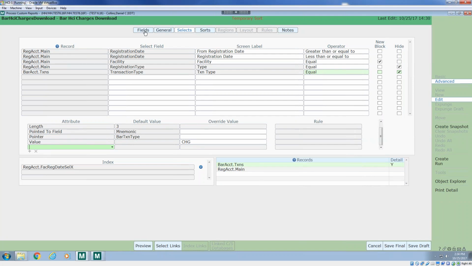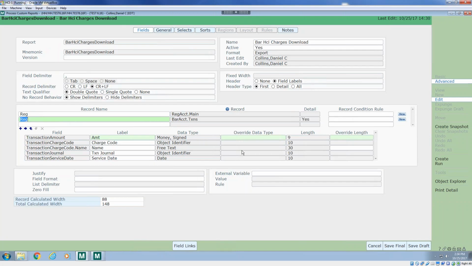And lastly, I'll show you how we fix the problem we had with our dates not being in a format that the spreadsheet program can recognize. So each time we have a date, what we want to do is select the date field and then go down to where it says field format. And you can do a lookup here and change that from internal to external. And what that does is it just adds the slashes to the date so that Excel or OpenOffice or whatever recognizes the field as a true date.